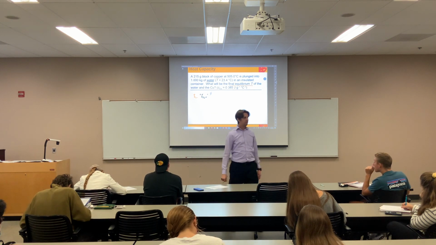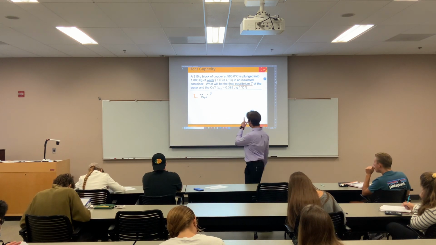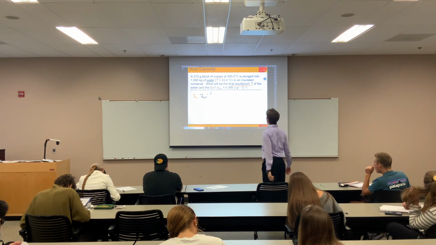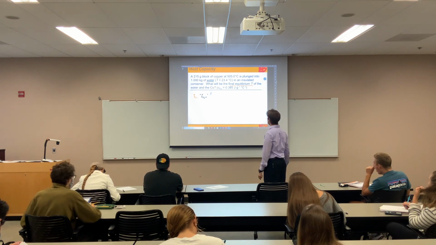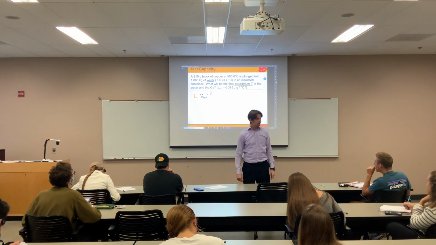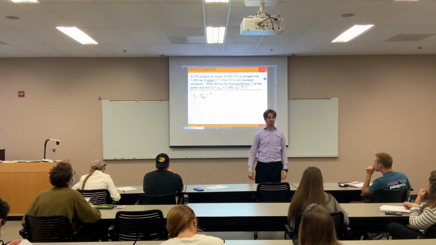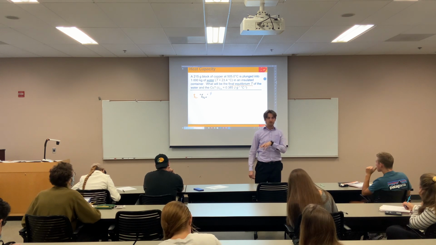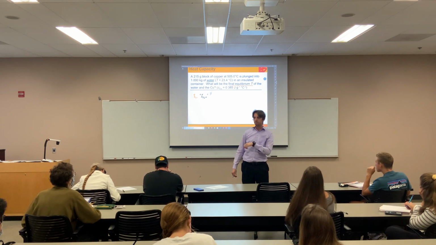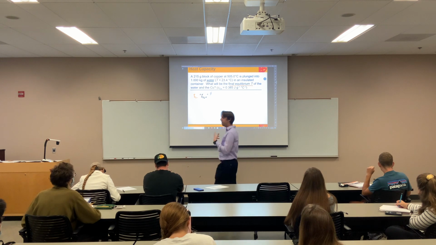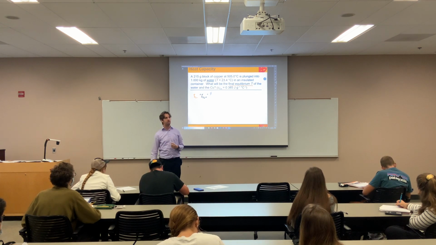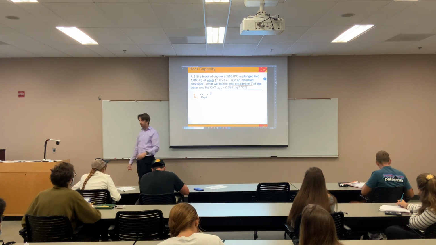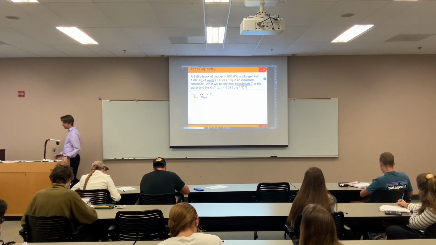You guys with me? So let's read a little bit here. It says that copper at 500 degrees Celsius is plunged into water at 23 degrees Celsius. So what's the hot thing? The copper. The copper is going to lose energy to the water, right? So what's going to be our magnitude for Q for the copper? It's going to be some negative value.